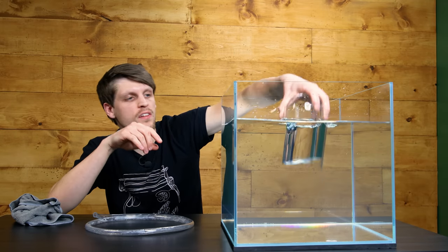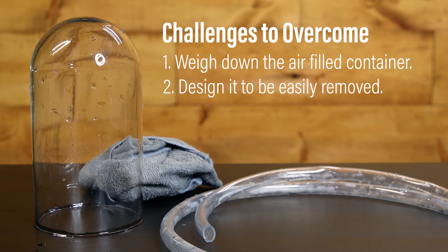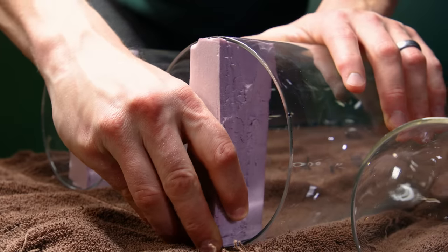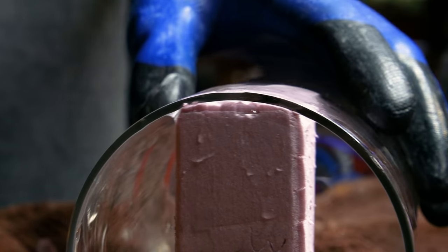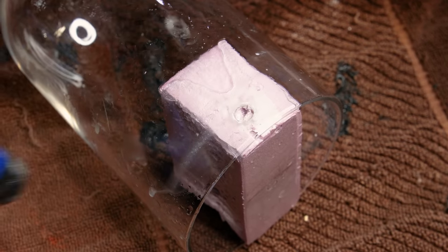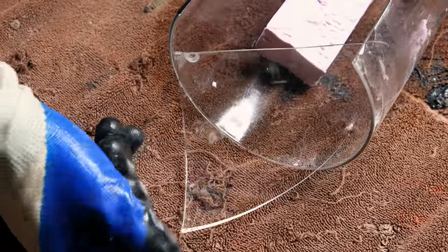There are two challenges though, but both have the same solution. The first being that this will float to the top without something anchoring it down. I also want it to be easily removed when it's time for maintenance. I felt that the easiest way to go about doing this was drilling through the containers with a diamond tipped hole saw. Before drilling, I prepped the containers by placing a piece of foam in the opening to help keep things stable. I poured water on the glass and began drilling at an angle to create a divot, then slowly tilted the drill and continued. Using this technique, I created two holes on each of the three containers — except I accidentally broke one of them. I'll use it for now to design the scape, but I'll replace it later.